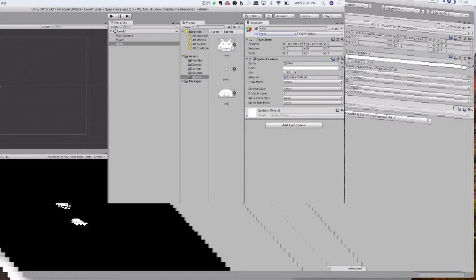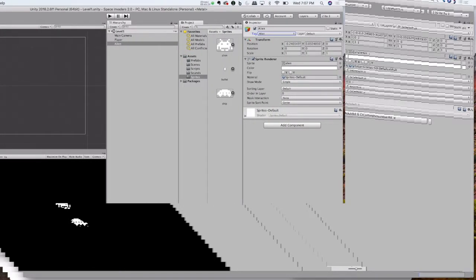The first thing I'm going to do to my alien is give it two properties. The first property that I'm going to give it is called a rigid body property. The rigid body property basically enables physics. And in order for colliders to work, this is one of those weird things in Unity: one of the objects that's tracking collision has to have physics enabled. So we're going to click on Add Component, Physics 2D, and you will see a component called Rigid Body 2D. We're going to select this component.